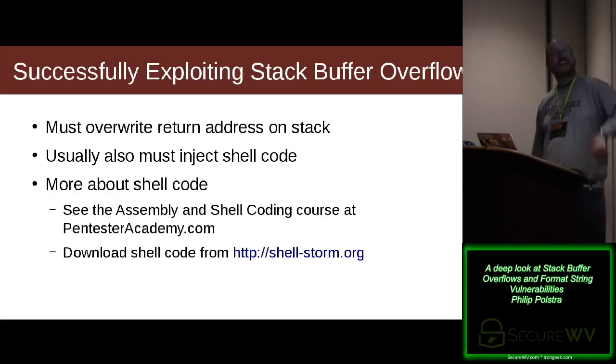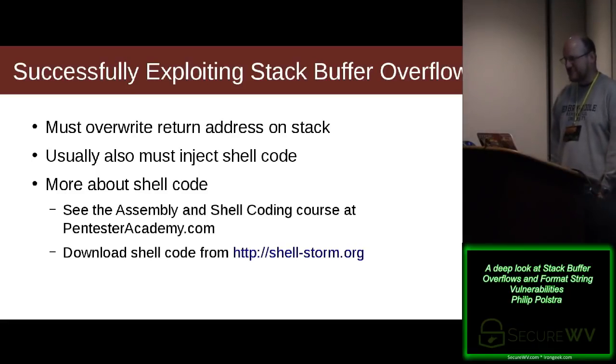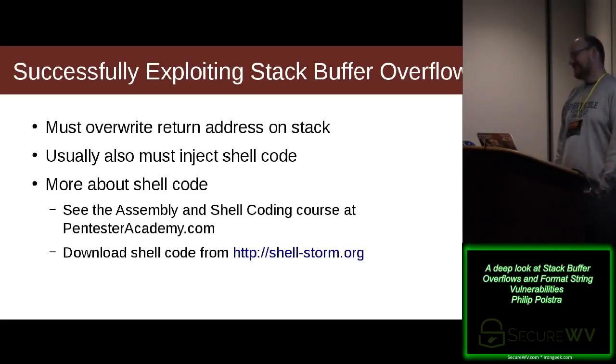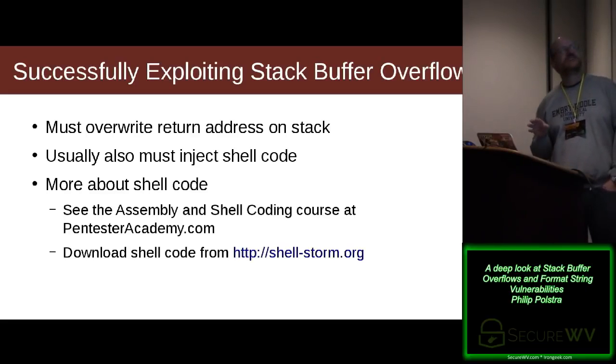So to get a successful stack buffer overflow, you have to be able to overwrite the return address on the stack. And we'll talk a little bit more about the stack here in a bit. But when I call a function, the place I was in memory in my program, that return address, is stored on the stack. I need to overwrite that address, to say, go somewhere else. That is at the heart of all stack buffer overflows. Well, I shouldn't say that. Most. I don't like to say all, because usually there's some weird case where that's not the case.